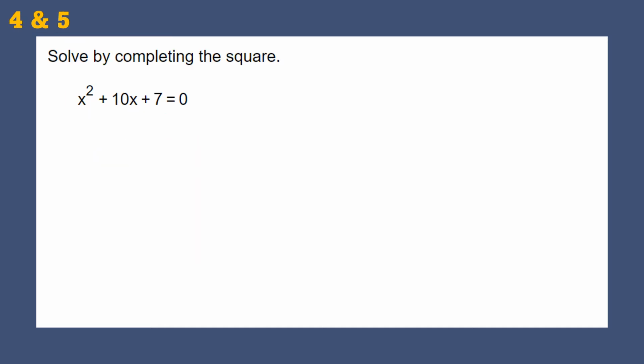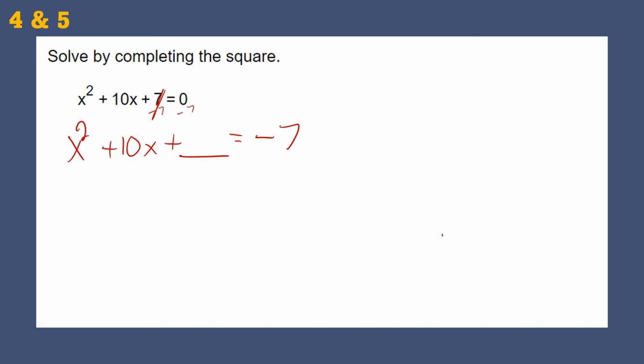Solving by completing the square, I really like, because it says this is something I can't factor. So let's say we can't factor it. Now it looks like 5 and 2, so I probably would just factor it. But let's imagine we can't factor it, and we say x squared plus 10x plus something would be a perfect square. And 7 isn't a perfect square. 7 is not a square at all. So what we can do is subtract 7 from both sides. Now it's a negative 7 over here, and we've opened up this blank space.